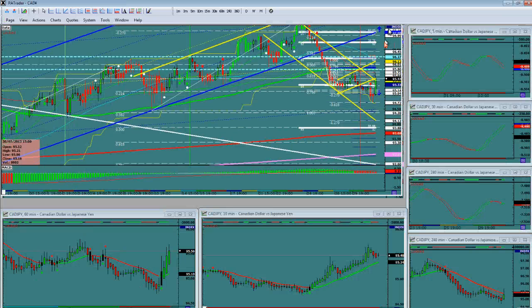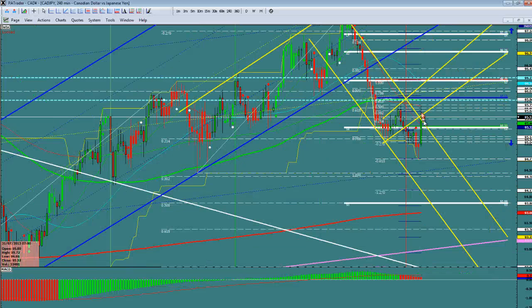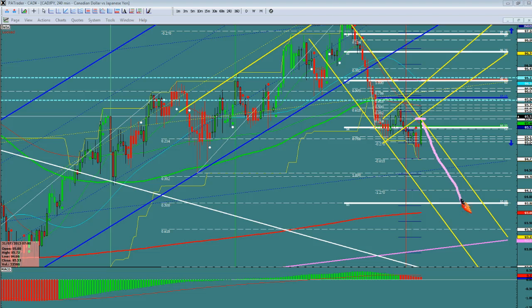CAD yen has got a very strong movement to the upside, as you can see. We're looking for it to come back down, maybe, or maybe break up. If it breaks up, I don't have the targets on for here. I have to take the chart slowly and take them off. But a sell I'm ready for. If it takes a sell, comes back down, they turn on this channel, they're running a channel to the downside, we're looking to come all the way down here to 83, 88 if they make the sell.